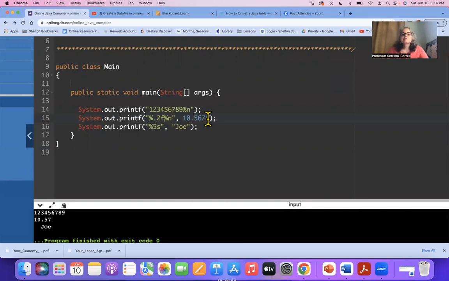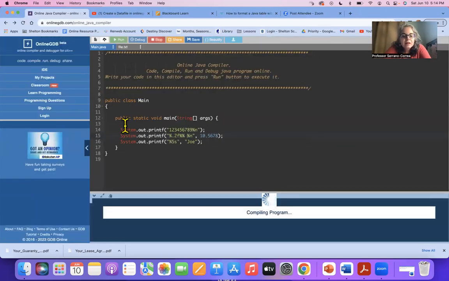Now let's say that I wanted to print a percent. Maybe this is the percent, 10.57%. So if I want to print a percent, let's say at the end here, let's put some spaces so you can see it. By the way, any spaces that I add here are spaces that are going to print out. So if I do percent, and then %n, right now it doesn't matter that there's a space there, you're not going to be able to see it because there's nothing printing next to it.